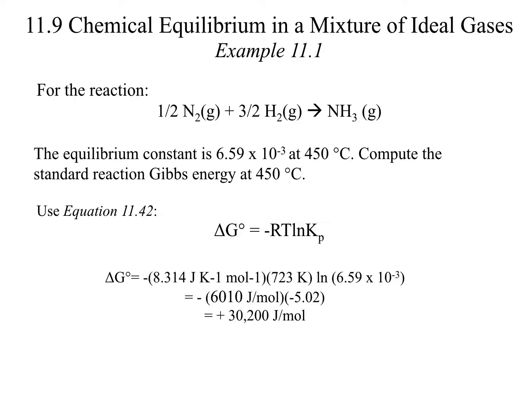So the critical step in doing this calculation is identifying the proper equation. What is it that we really have to choose in order to solve the problem? And so as I said before, look for the hints, for example, equilibrium constant, temperature, Gibbs energy. So the three different components here, and which equation has all these three together? And so that is 11.42.